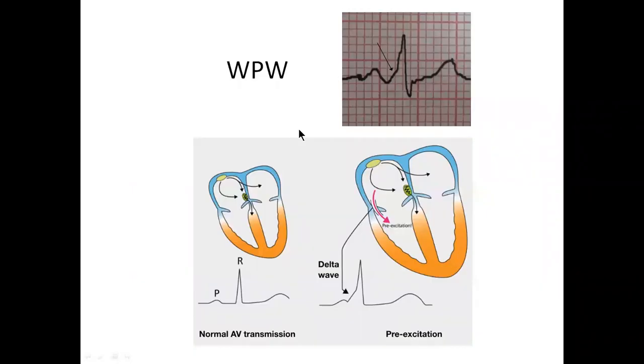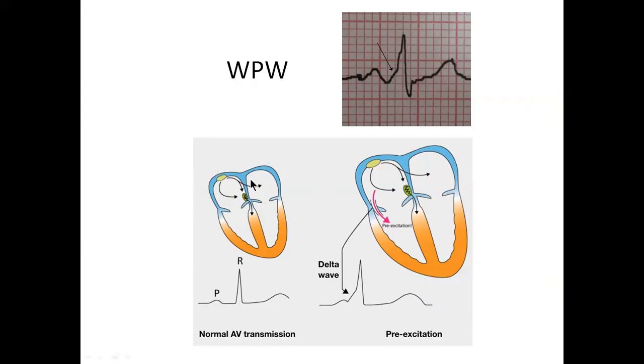Now I need to share another arrhythmia, which is another ECG pattern, which is WPW, or Wolff-Parkinson-White syndrome. And in this one, what you see is you get the P, but the PR interval is very, very short. You can hardly see it. And the QRS does this funny, weird-looking thing before the actual QRS begins. And this funny upsloping thing is called a delta wave. Okay. And let's see why a person will get a delta wave.